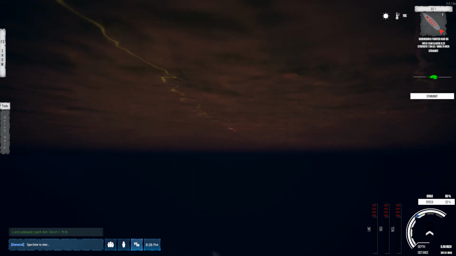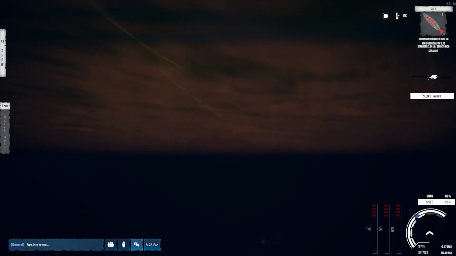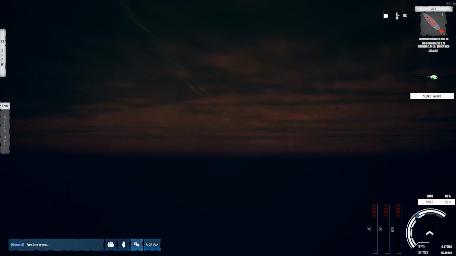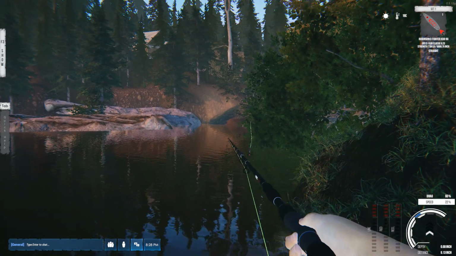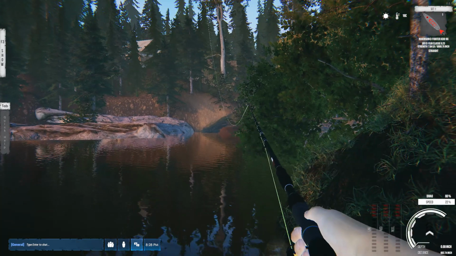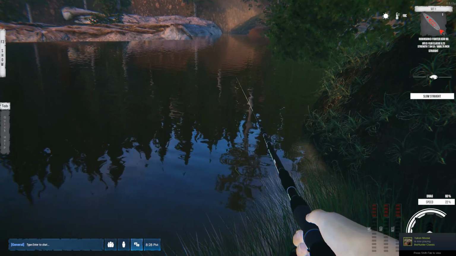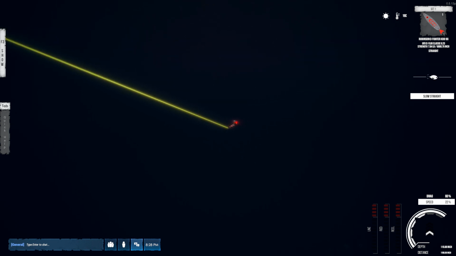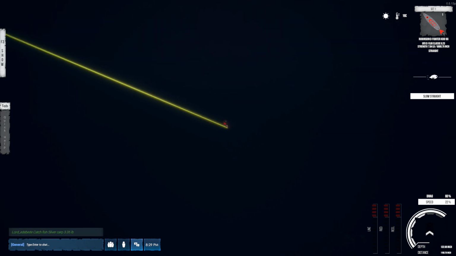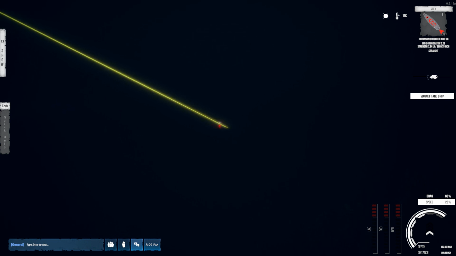But we can definitely see them down there. So far, nothing has gone for it, but let's try this one more time. I will tell you the spinners work really well here, though. Really well. I'm going to let this sink a little bit this time. I wish it sank a little bit faster than that.